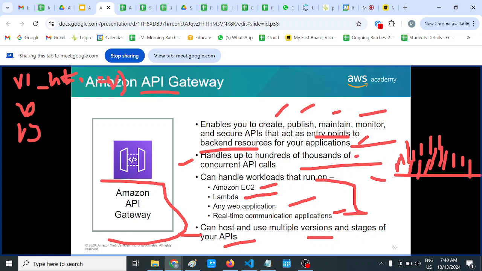This is version 1, which we already uploaded. Now again we are doing some modifications and mentioning the text color is yellow. Now this is version 2. So version 1, version 2, version 3, like that. Whatever the modified things, we call them versions. Same thing here, it can help you host and use multiple versions and stages of your APIs also.